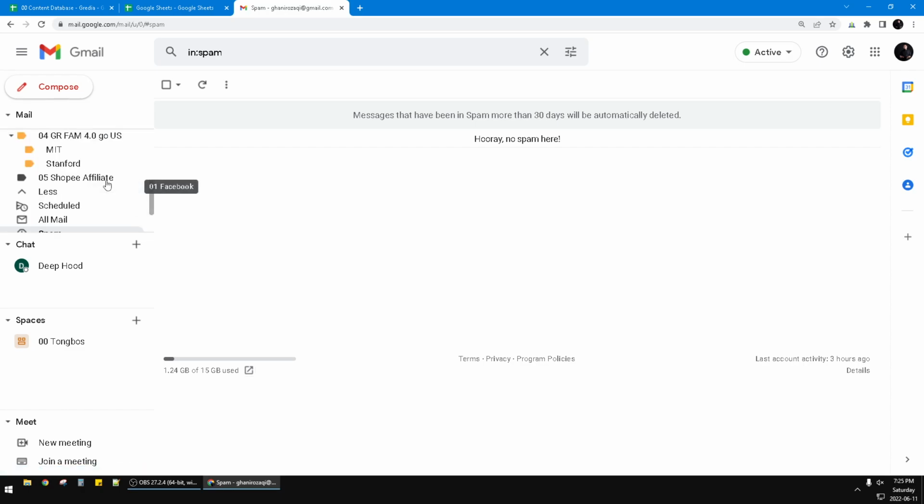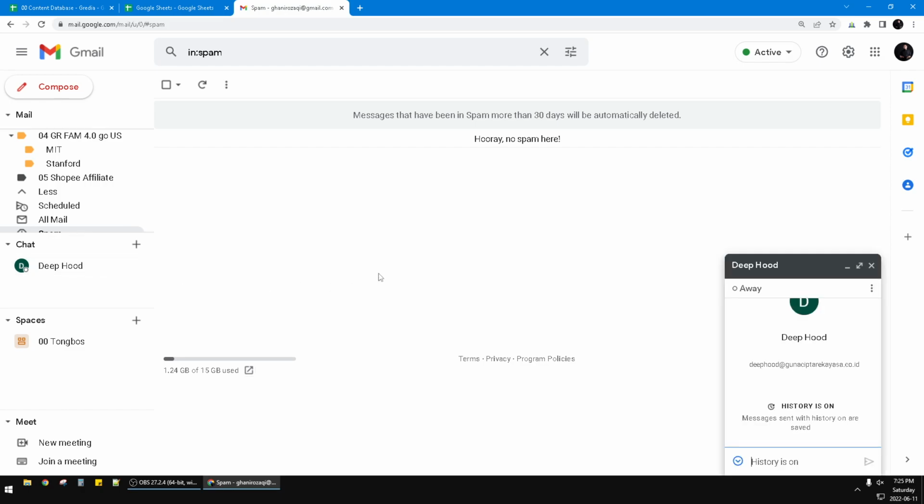And then what you have to do is make sure your Google Chat is already active, and then click the person you want to video chat with. The video chat is not integrated into Google Chat, but you can start a Google Meet video meeting like this on Google Chat.